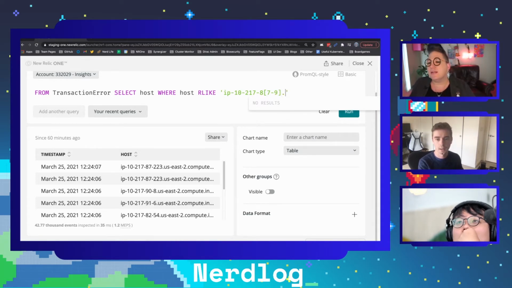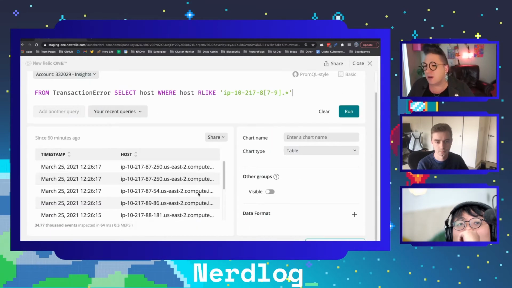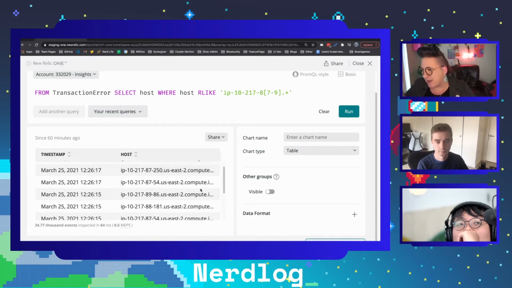Yeah, I mean the one I can think of here is that we also have the AWS region in here, so you could really easily be in a situation where you're like, oh, I want US East and I want US West. Oh, and then it turns out I want all the 2 regions of APAC or something, and then it's like, oh boy, I have to do a whole bunch of OR statements to get all those regions. This one is of course arbitrary, but it makes sense if you know regex at all to be like, oh, you could just write a regex and look at all this.